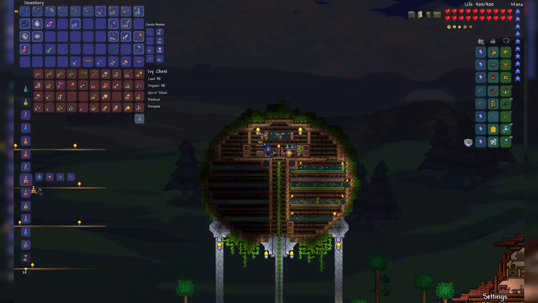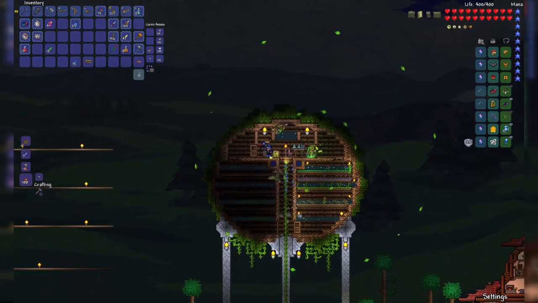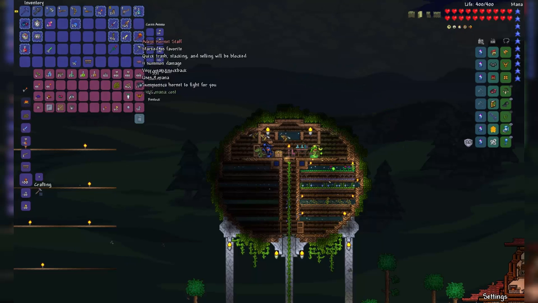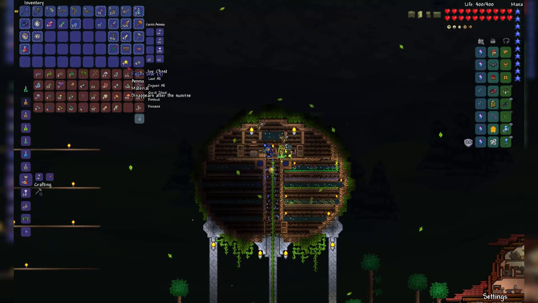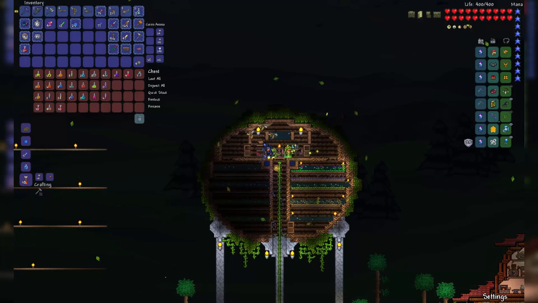There are the crate potions. Alright, there we go. Saving some for other uses. I'll put my crate potions up in here, and now I have loads upon loads upon loads of crate potions that I might use at some stage. So, there we go. But first of all, I'm going to go up to the Sky Islands and get rid of some of those sunplate bricks so that I can make sunplate houses.